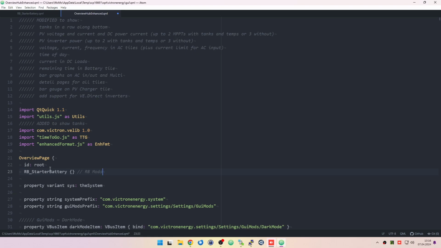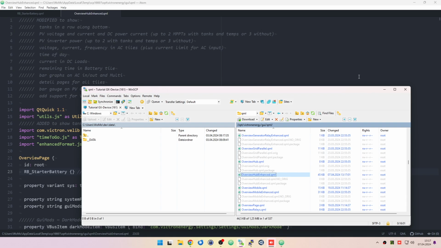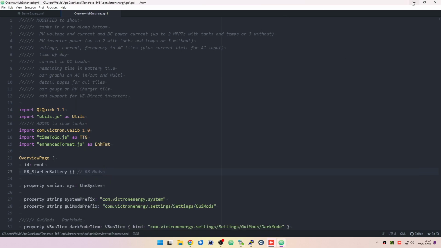That's it. Hit Ctrl S, and you can see here on top there's a little blue dot. That means this page is not saved. It's changed but not saved. So if I hit Ctrl S, the blue dot is gone, and it means it's saved. You can see that also in your WinSCP. There's a date and timestamp when it's changed, and it's the same time as we have now, so it's a control for you as well. Let's go on to the next step.